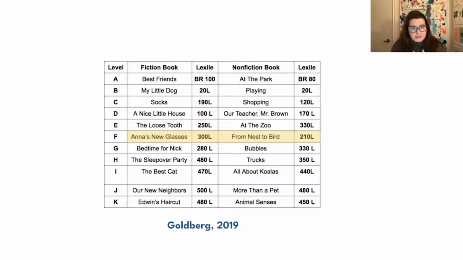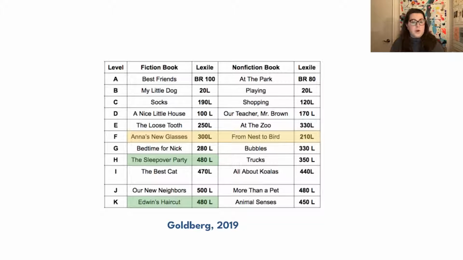We're certainly not saying that Lexile is the gold standard, but it's worth recognizing that there's considerable variability between texts that are deemed to be at that same level. We can look within a level, but we can also look across levels as well. And that's important when we think about progress monitoring. We want to be able to monitor how children are doing and how they are responding to our instruction.